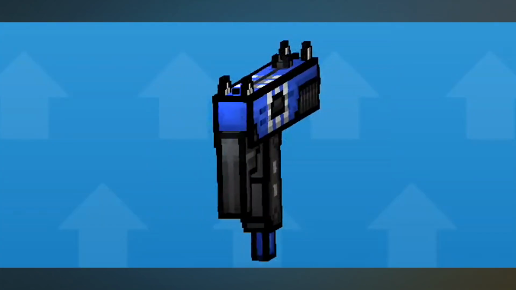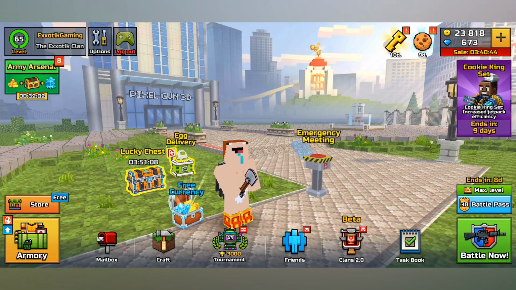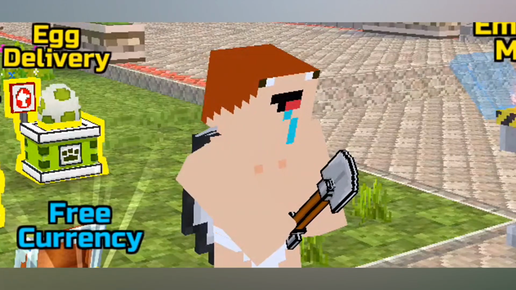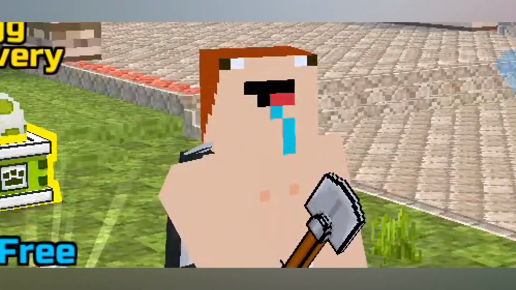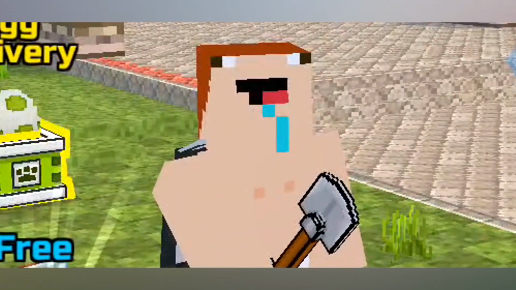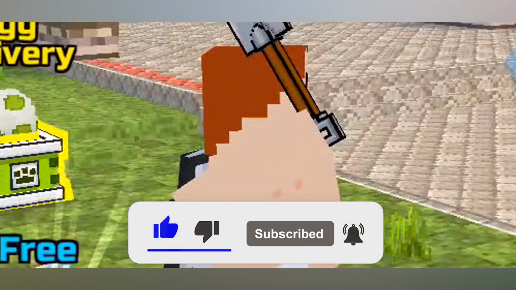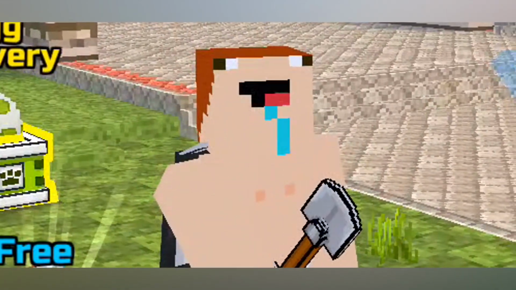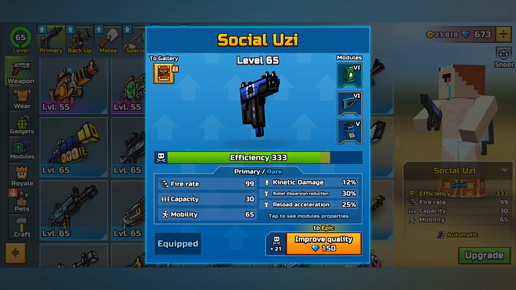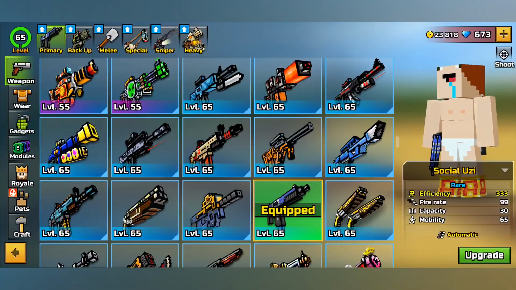And in today's video, I am going to use this weapon. I'm not going to upgrade the Social Uzi to Mythical yet, but maybe I will in the future. If you guys want me to do that and then have the true rarest weapon in Pixelgun 3D, make sure to leave a like and subscribe to my channel. If we get a lot of support on this video, then I'll do it. And yeah, this thing can finally be upgraded to its true, true raw power that this thing actually bestows.